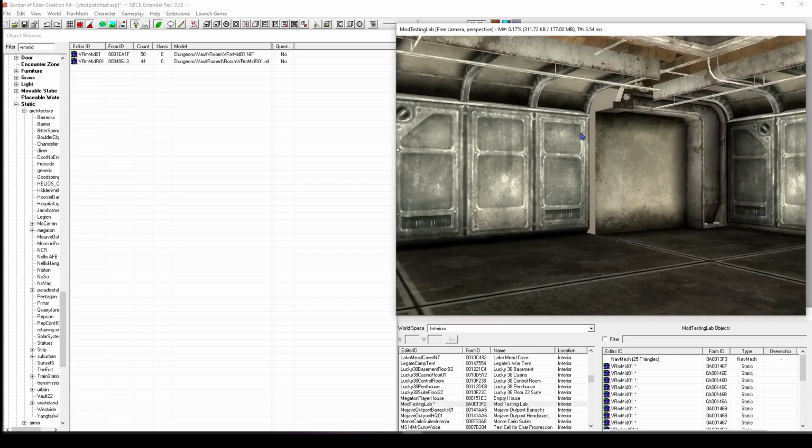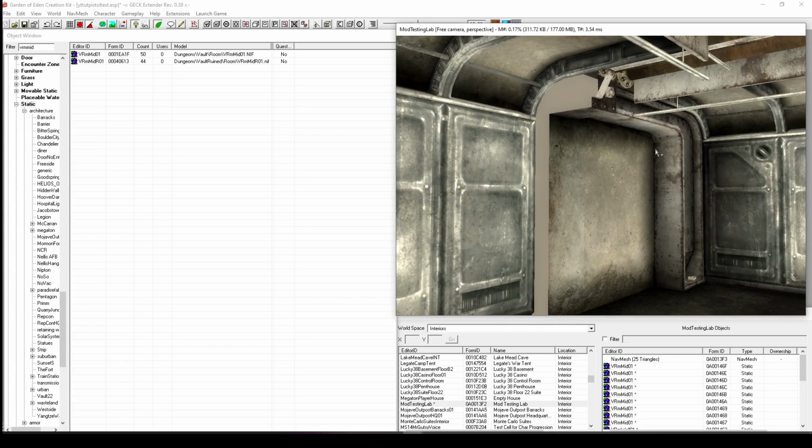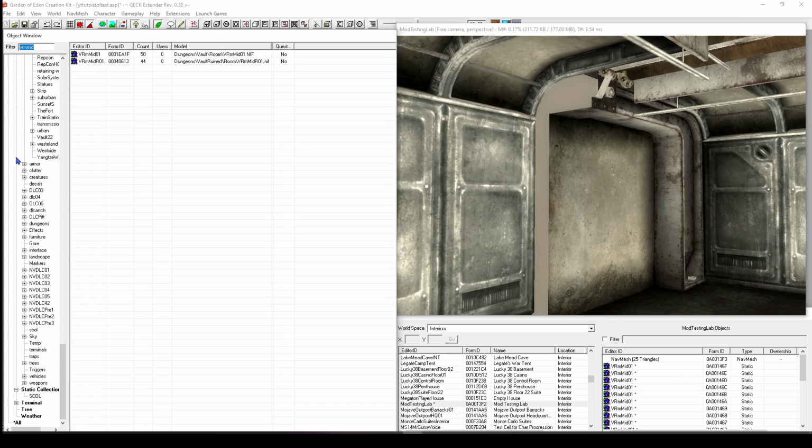Now you're going to notice that we have gaps. This just happens when you're lining up walls. I don't think I'm doing something wrong, but for me anyways, my walls are always not lined up well at all. And usually what will happen is we're going to plug up the holes.